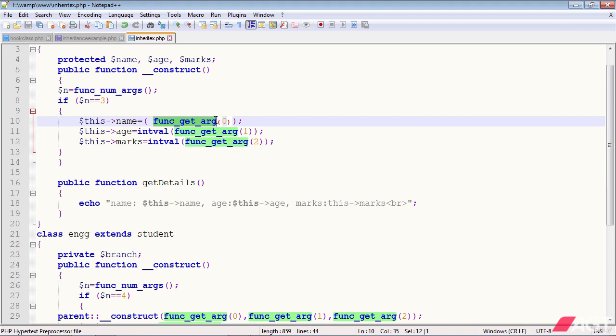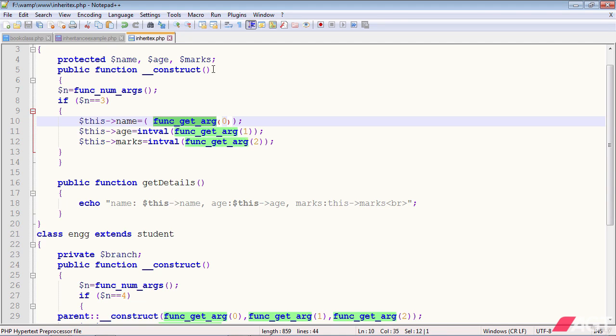So if the constructor is going to receive 3 arguments, the value of n will be 3, and the subscripts of the function get arguments array will be 0, 1, 2. Respectively, the value at the 0th index of function get arguments will be stored in name, the value at index number 1 in age, and the value at index number 2 in marks.